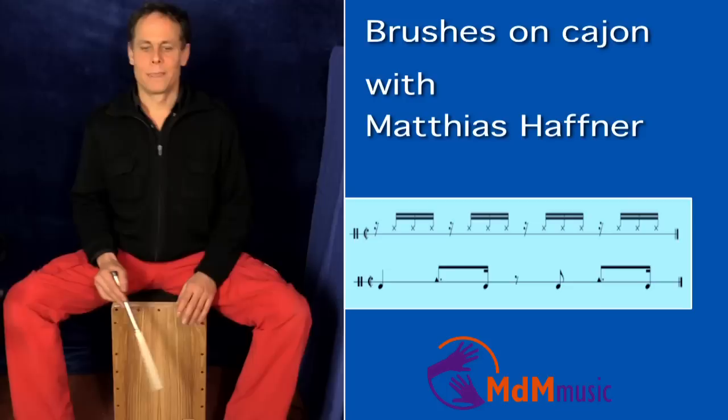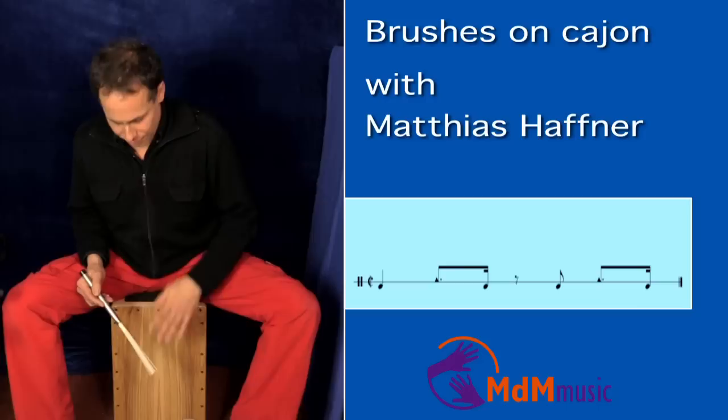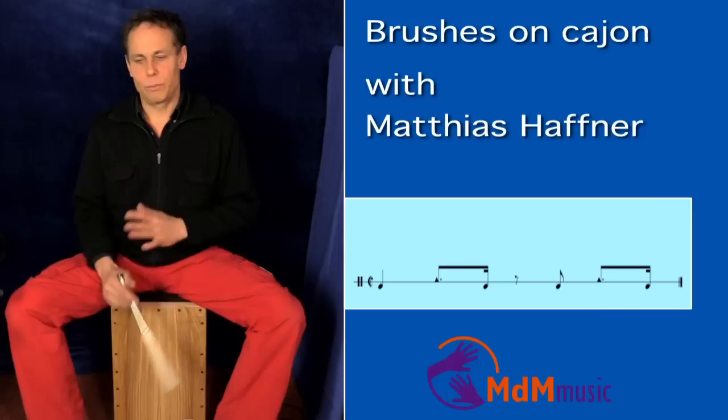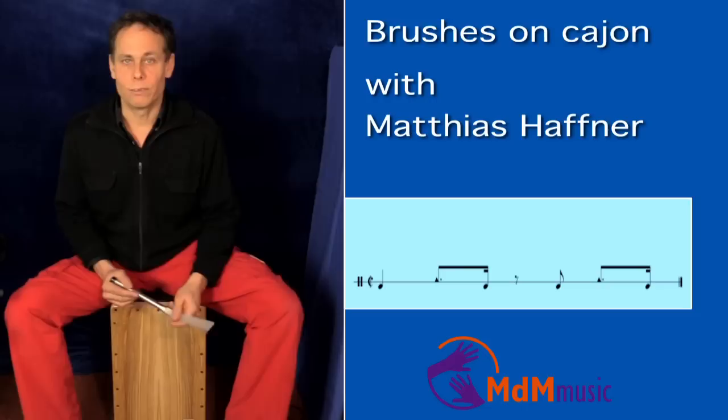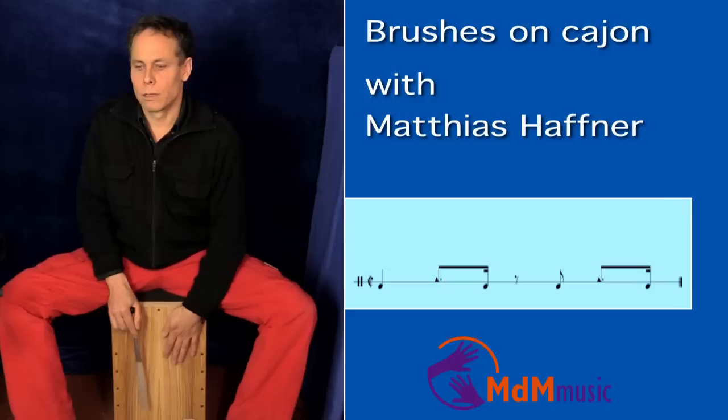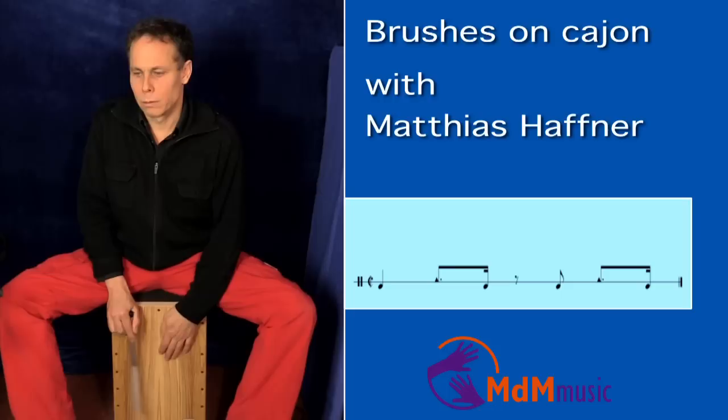Okay, until now I always played the same pattern with the left hand to demonstrate the different possibilities with the right hand. You can of course mix all the patterns and play whatever you want with the left hand or whatever you want with the right hand. Sometimes I also use the brush playing different attacks on the cajon. Two, three, four.